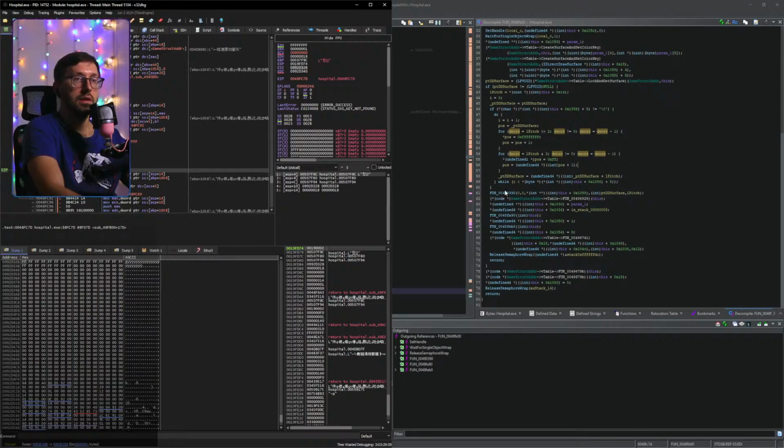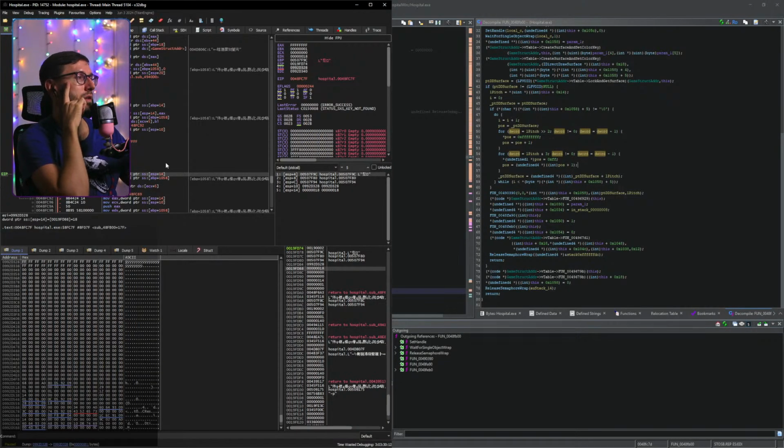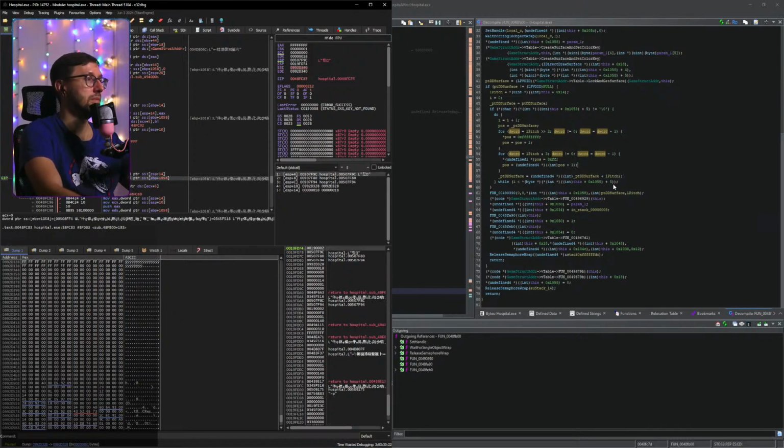And then we are getting to the function. ESP+14, it's our pitch. EBP, it's again this structure.